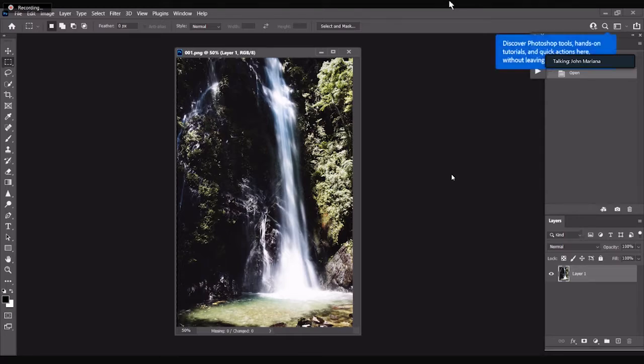The exposure certainly is completely wrong for this, in the sense that the shadow areas pretty much are blocked up, but more importantly, the highlight areas, especially at the bottom of the waterfall, are blown out. And nothing else is sharp within the image, which means to me that once they were changing the shutter speed to be long enough to have the water smooth, they were hand holding. And when you are photographing waterfalls and you want smooth water, you need to be on a tripod in order to keep everything else sharp.